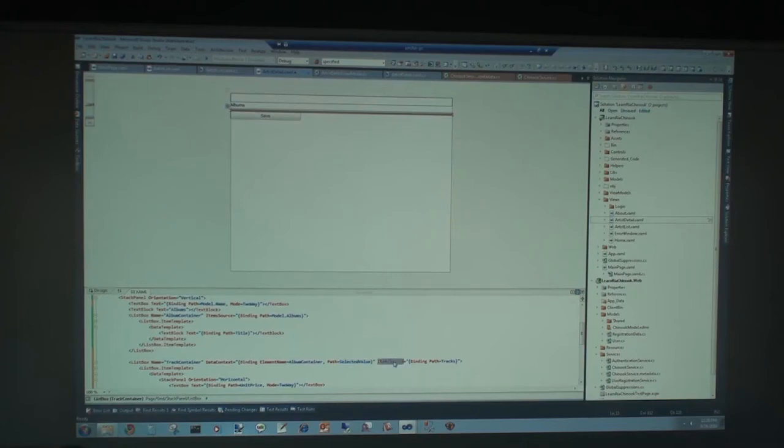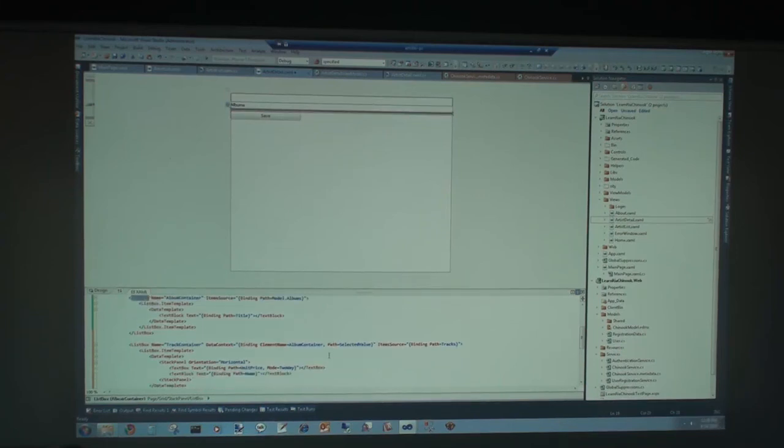And then the items that I want to bind to are the Tracks property of the selected value. It's a little confusing right here, but basically what I'm binding to is the selected item in this list box: AlbumContainer.SelectedValue, and then the selected value's Tracks.